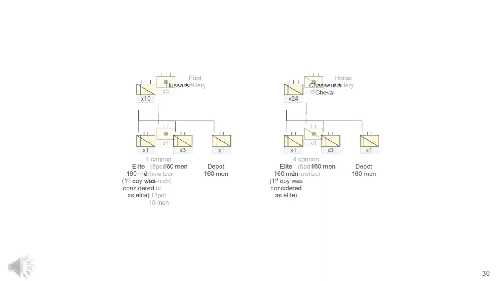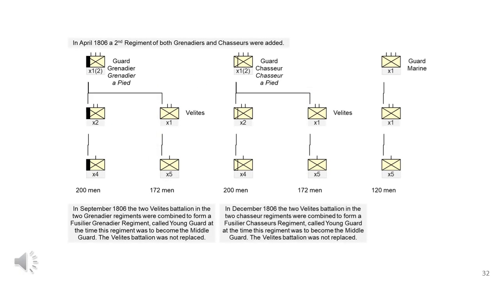The artillery was organised into 8-gun foot batteries, of which 2 guns were howitzers, and 6-gun horse artillery batteries, with 2 guns also being howitzers. When you look at the actual order of battle, this did vary a great deal, especially in terms of gun types. The Guards experienced the greatest change between 1805 and 1806.